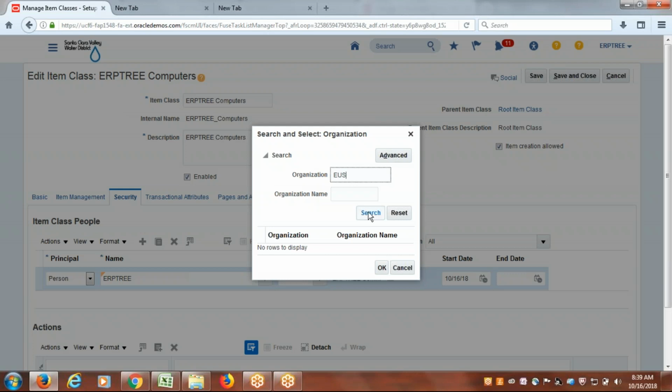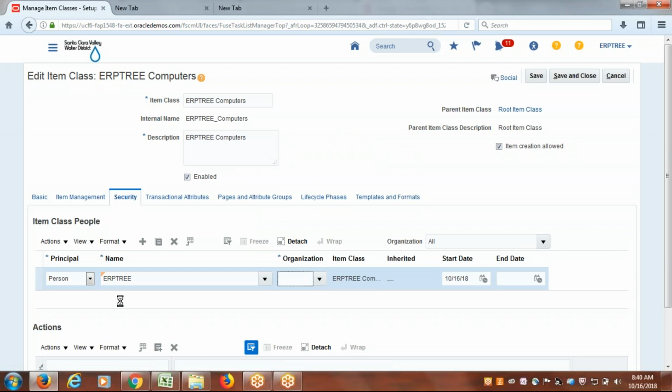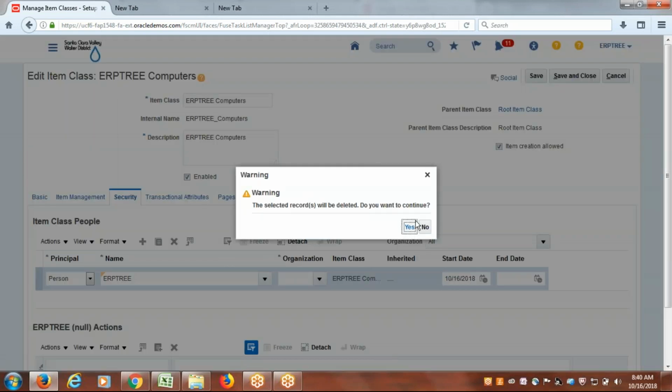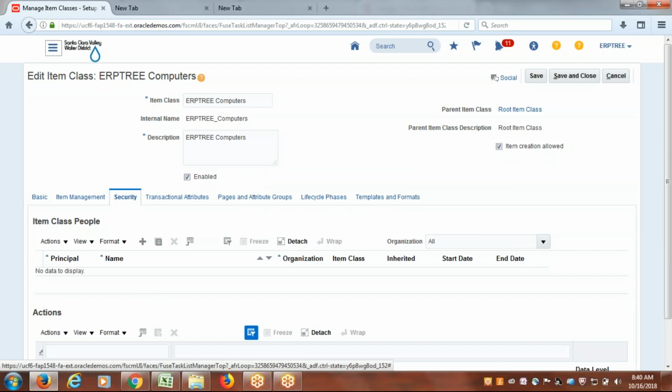We gave the EUS code. One second, let me remove this because I changed from group to person. Maybe the system is not identifying that change.